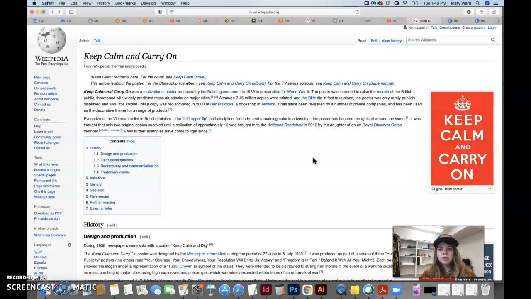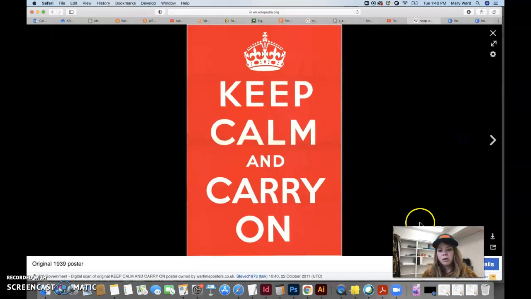And so the British government put this out, Keep Calm and Carry On, as a motivational flyer for the public. It was posted all over Britain to get people to focus on keeping calm and carrying on with their lives. So I'm doing a little bit of a spin-off of this. You don't have to do any kind of a spin-off of a historical poster yourself.